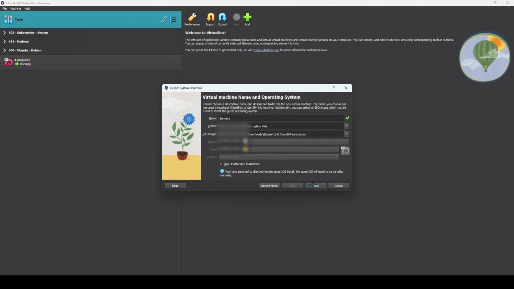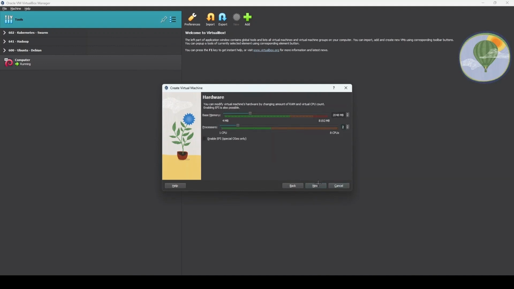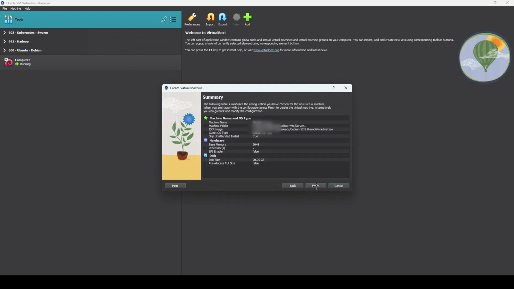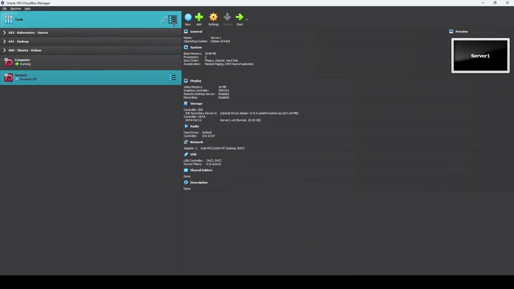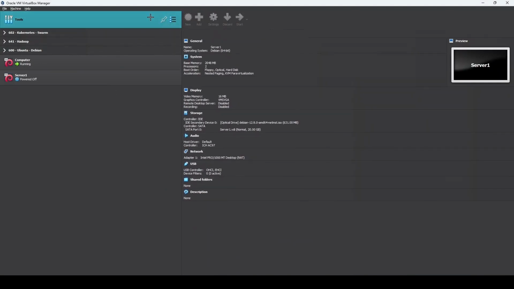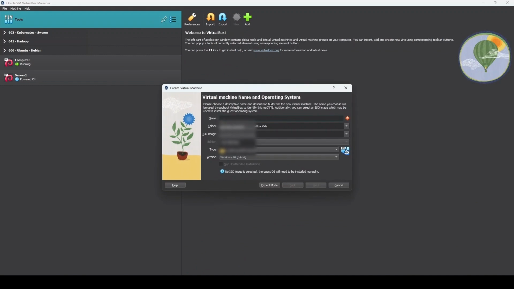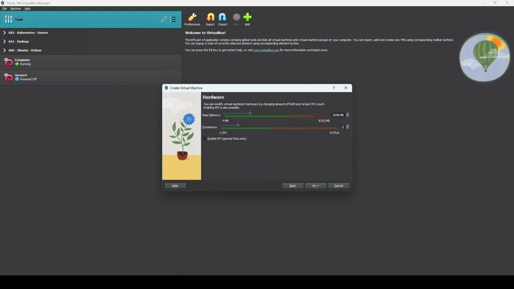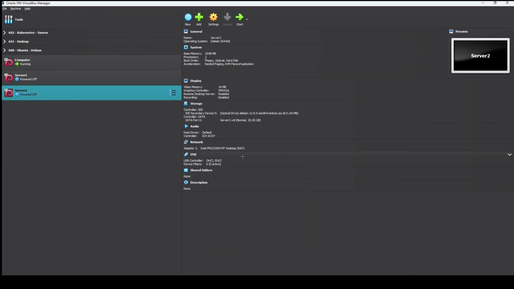Skip unattended installation. Next, 2 CPUs. Next, finish. And I'm going to do the same for server 2. Server 2, ISO file, skip, 2 CPUs, next, finish.